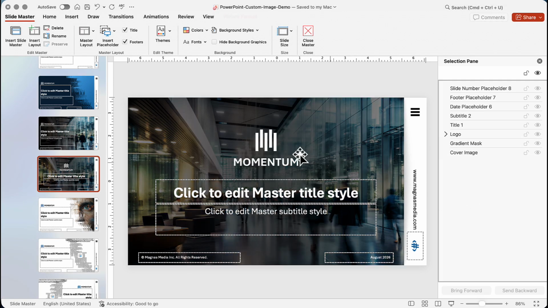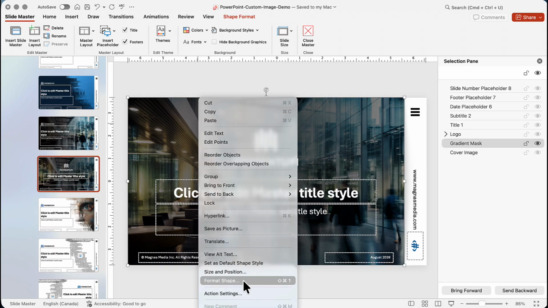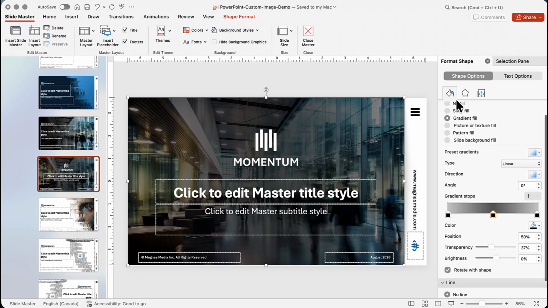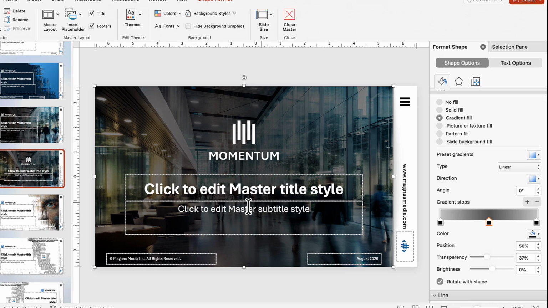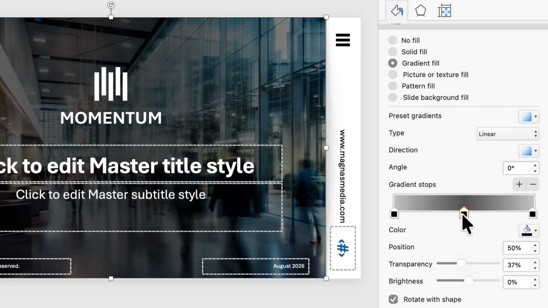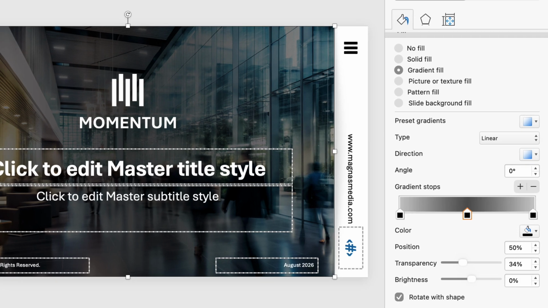And if I want to make adjustments to the mask, this is a shape. So all you have to do is create a shape. That's what I did in case you're doing your own. And use the gradient fill. I made sure that the center is slightly darker so the text can be seen. It's up to you. If you need to adjust that, you can adjust here the transparency based on the image of your choice. And the same thing with this one.